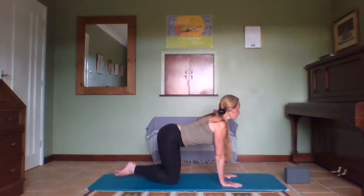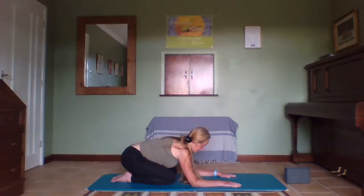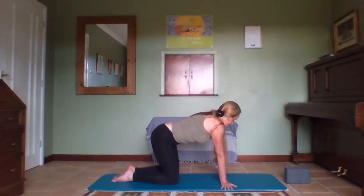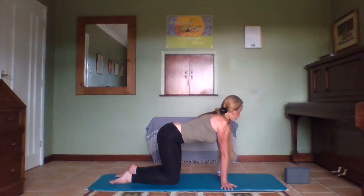Inhale. And then sit back on your heels in Balasana, child's pose. Inhale, come back up again. Turn the hands out to the sides, point your fingertips to the side of the mat. So you're like a sea lion. Engage the inner elbows, spin them forward, draw the belly up.